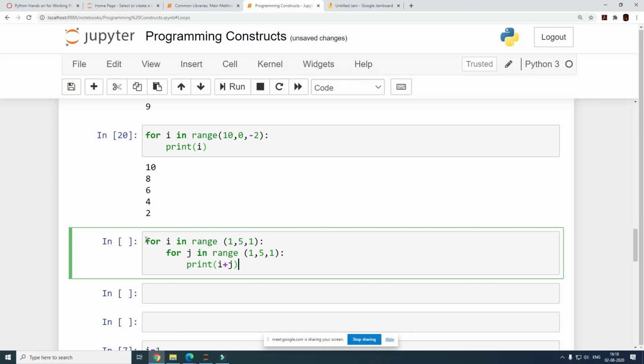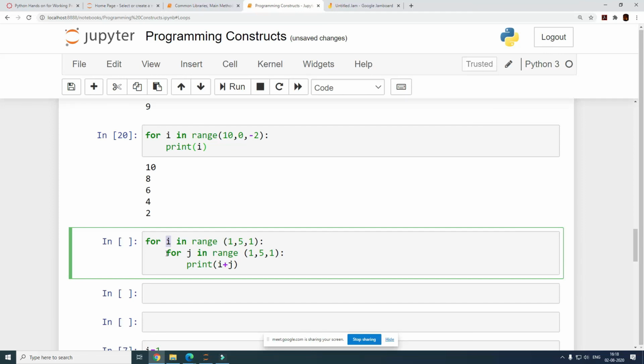So what do you think? How many times is this loop going to execute? i in range 1 to 5. This is going to execute how many times? Four times, right? And then the value of i is going to be 1, 2, 3, and 4.